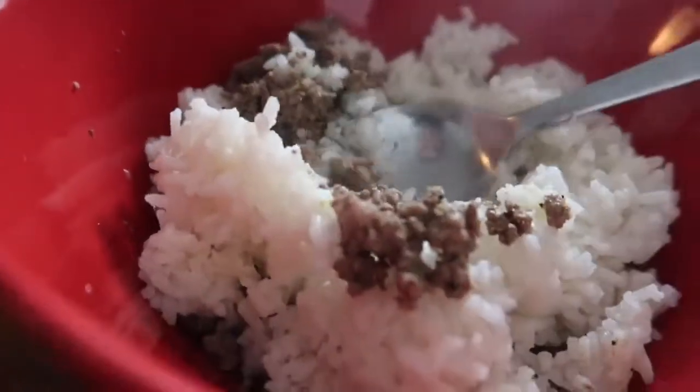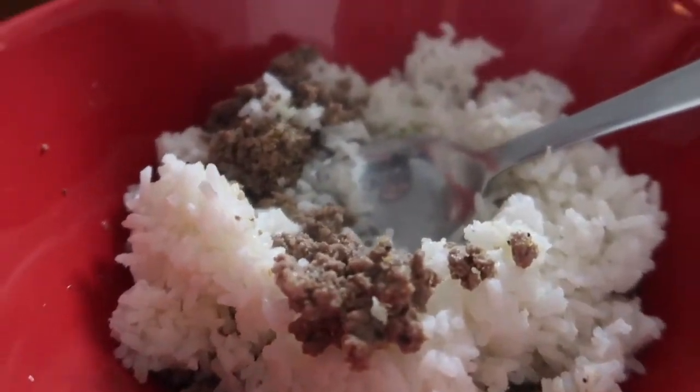So I got my beef and rice here. I'm gonna add this teriyaki sauce, and that will be my late lunch.